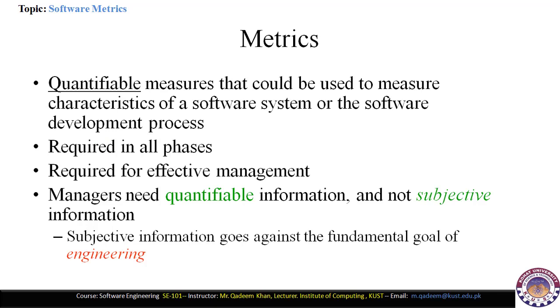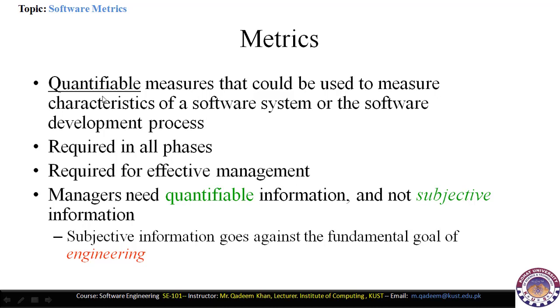Now for this purpose we have metrics. Metrics are quantifiable measurements, meaning they can be represented through certain values or numerical measurements. Quantifiable means that it is quantitative information. For example, when we go shopping in the market, I say that I have spent about $20 per day. I cannot just say that I spent a lot of money. So how much is a lot? If I say that I have spent $50 today, then this is quantifiable information.